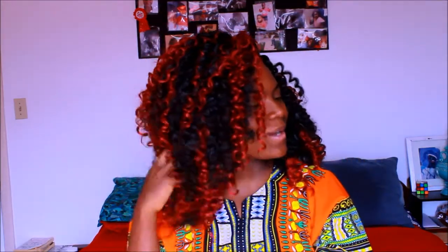Results of the hair. It's looking lovely. I did a little side part. So this is how it looks. I've never worn this much vibrant color in my life. This is a bit rich for me, but you know, I like it. Got some compliments, I like it.